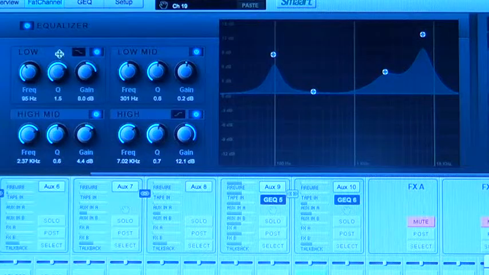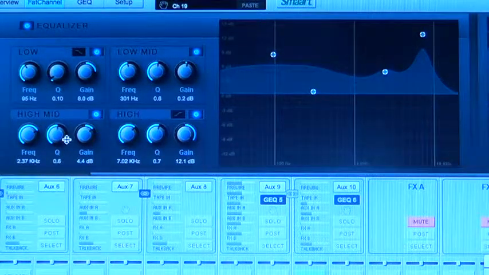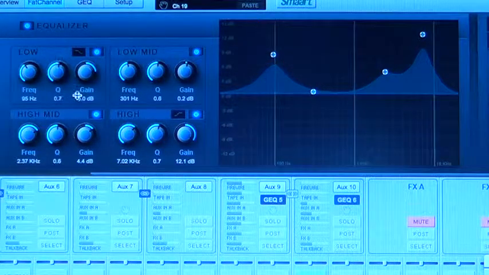So if I make a really high Q, that's a very narrow peak, whereas if I make a very low Q, it's almost every frequency within like 1,000 hertz. So it's probably not the best idea to have a really low Q like that. So I typically keep it around the middle, and then I can adjust that.